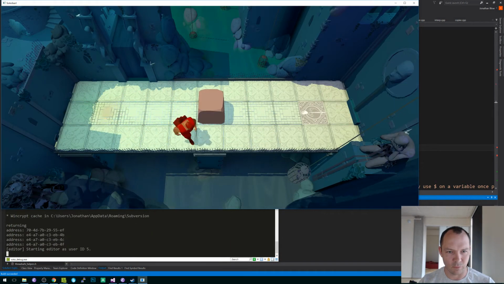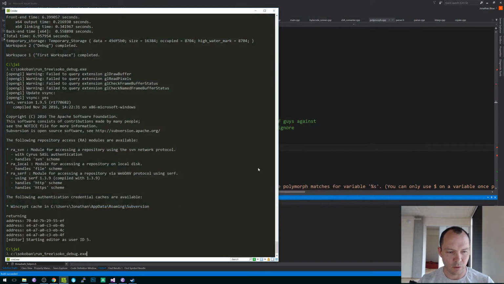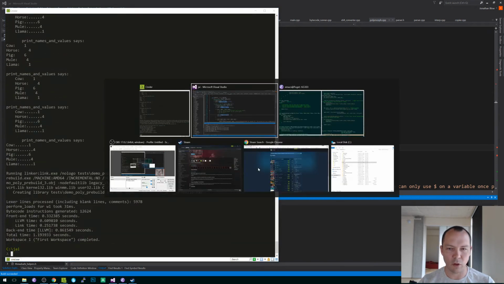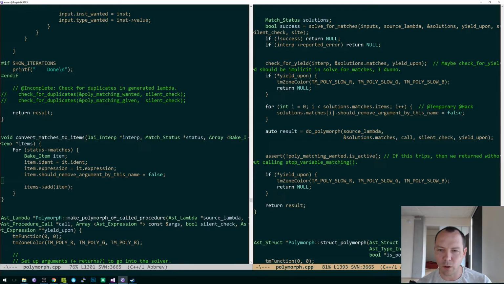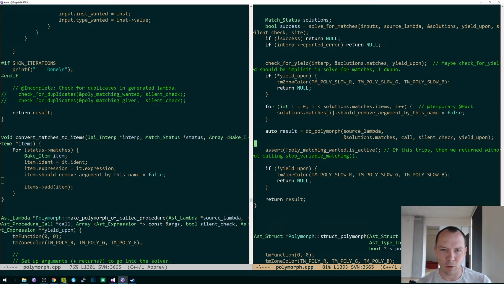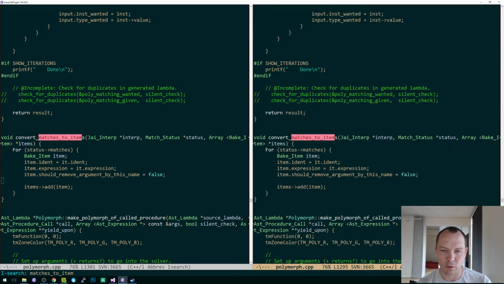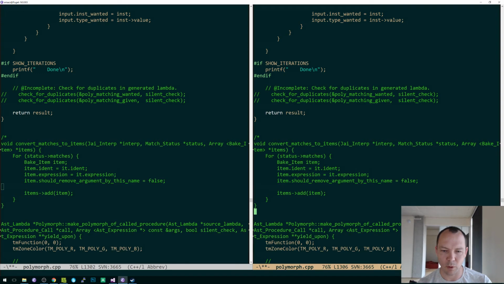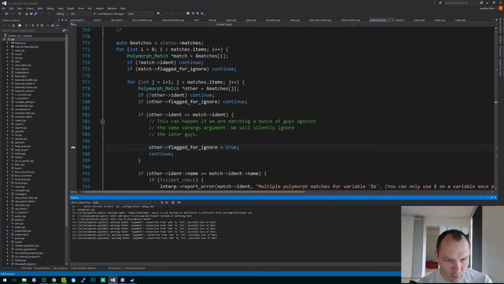All right. Okay, this is good. So now the other place for convert matches to items, let's just comment this out and then see where it dies.